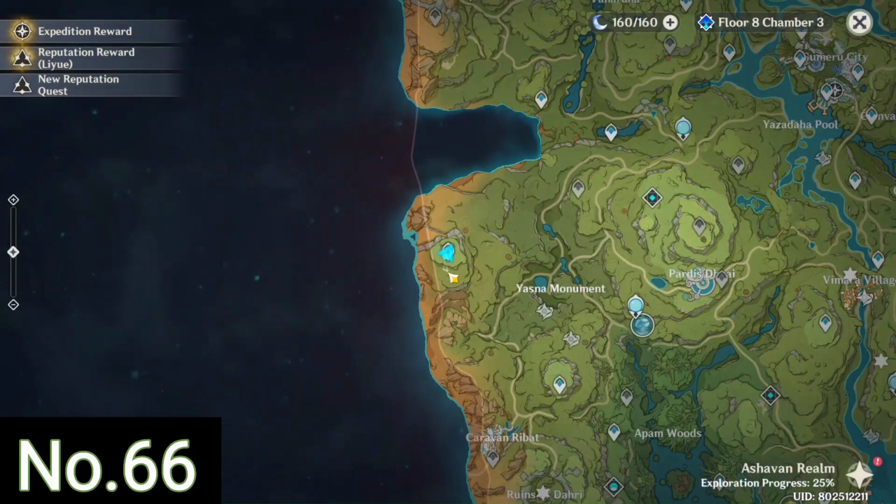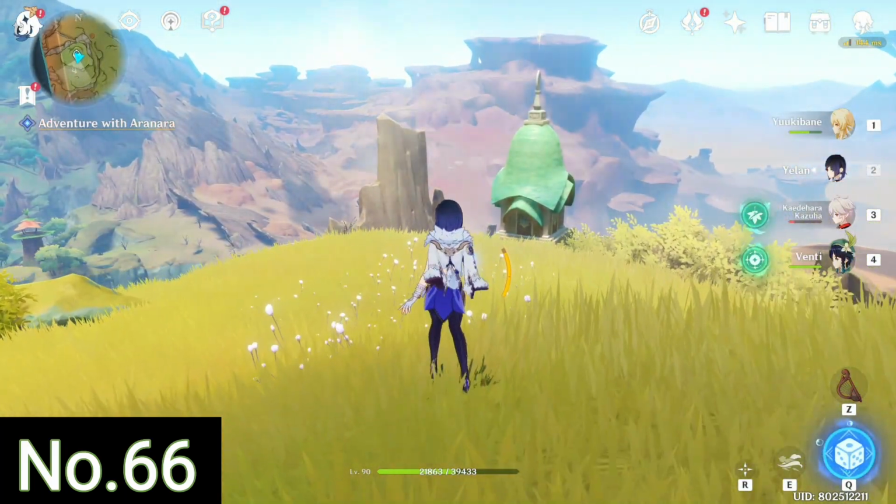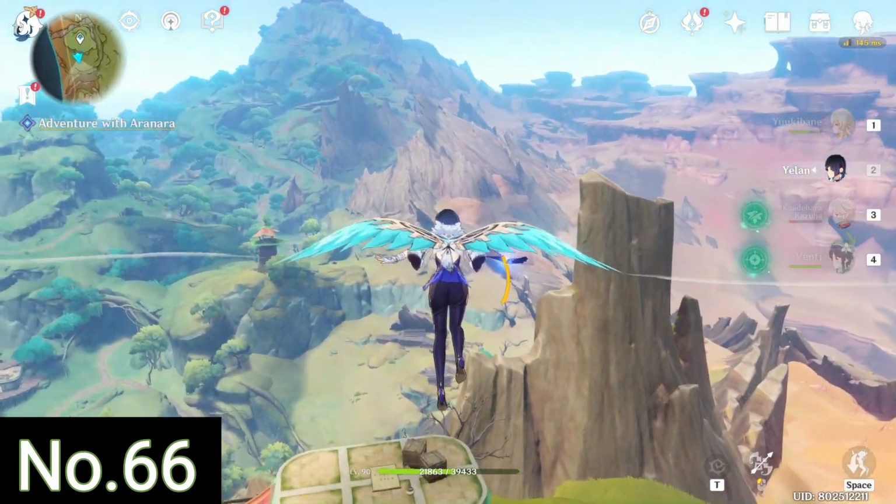Okay, so now we teleport over here and try to get on top of a building. So all you gotta do is fly straight towards these green buildings and you can find a Dendroculus on top of the one down there.